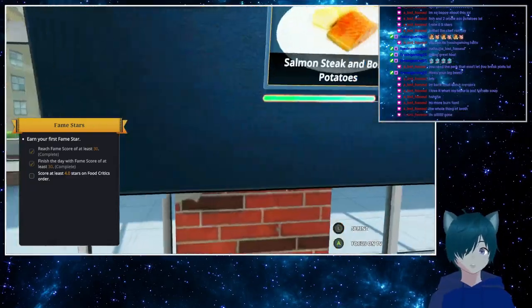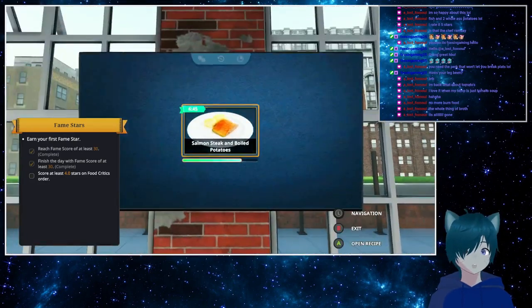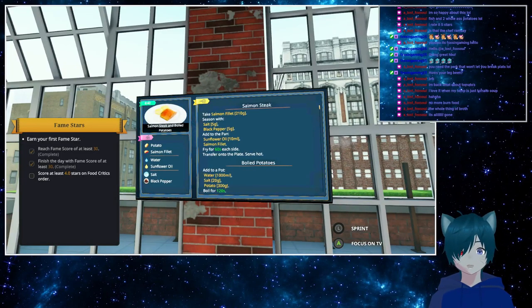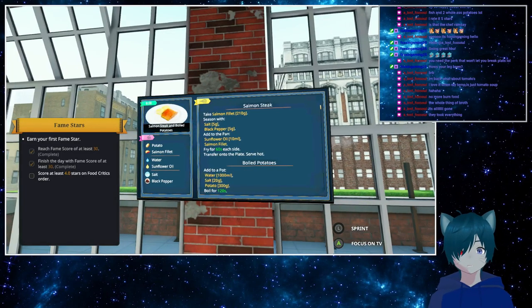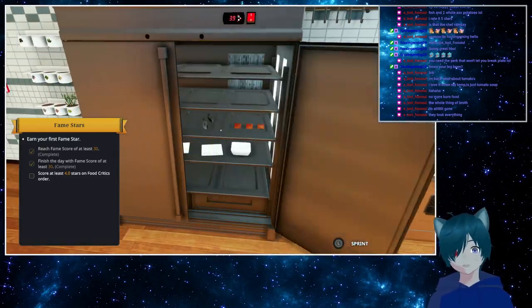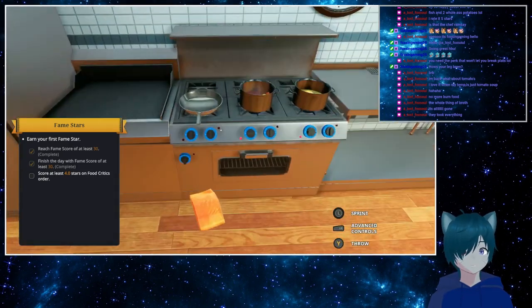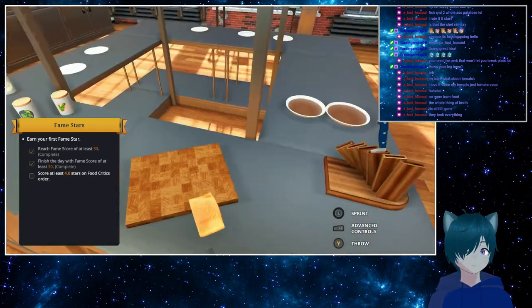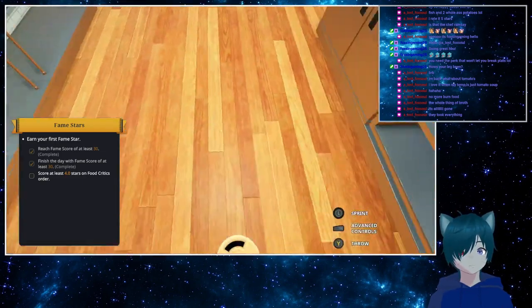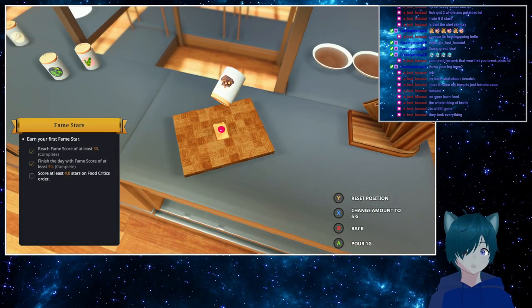Let's see. Okay. Salmon with 5 salt and 5 pepper. Cool. All of our pre-cooked food. Salmon. Yeah, they took everything from us.